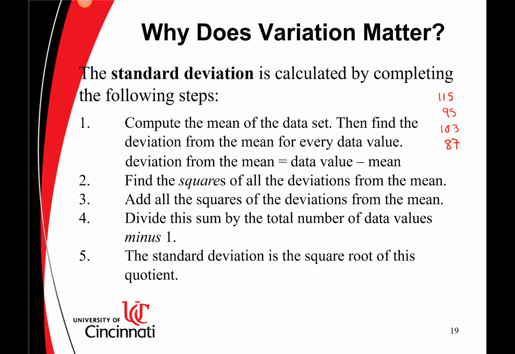But the question now is, well, how smart am I? Am I the smartest person in the world? I got 115. The next closest was 103. Does that make me really super smart? This is where standard deviation comes into play. This is where some understanding of what it means and how it fits into the bell curve can help you to answer that question of, well, just how smart am I?